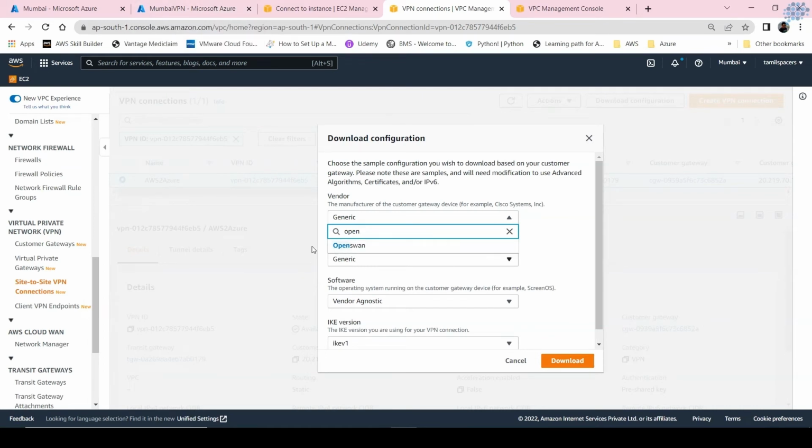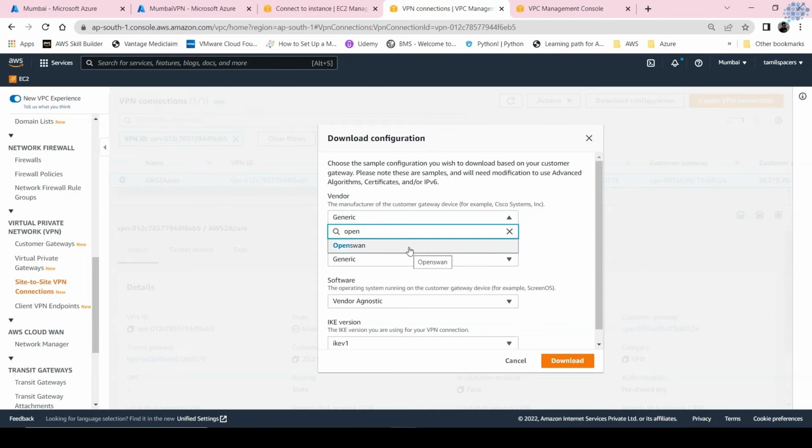I had done everything right except that part. Because of that, when I tried to download the configuration for OpenSwan, it didn't provide one. Later I figured out I should allow the UDP ports so AWS can discover the device type. The network ports should be allowed before creating this VPN connection. Only then do we get OpenSwan.